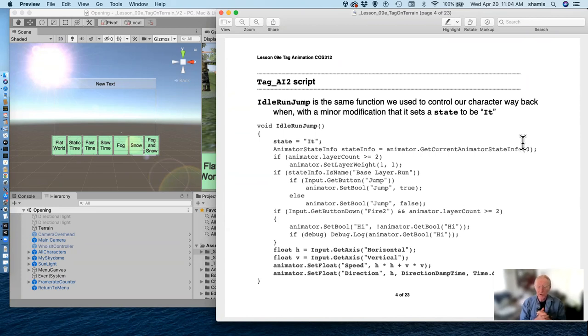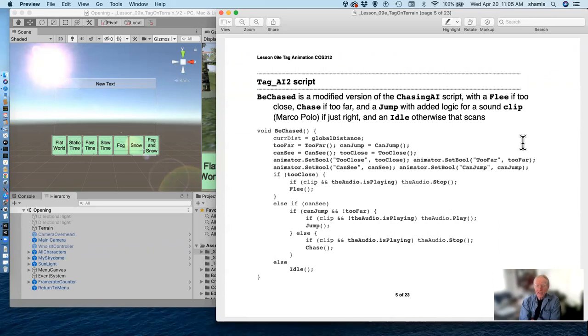It's an exposed variable, so I can see it in the inspector, so that I can see what state the character is in. But otherwise, it just does all the usual stuff, horizontal and vertical axes, setting animators' speed and direction, and this controls our little running character.